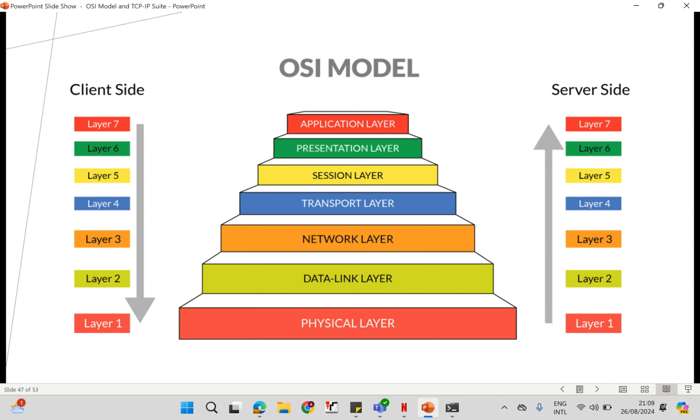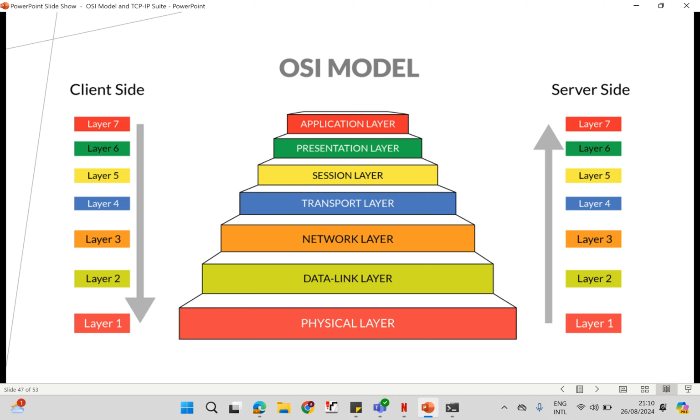So what are we saying here? We are saying that when we type something from layer 7, for instance, and it goes to layer 6, layer 7 is going to add its own header and its own trailer and everything. Move to layer 6, to layer 5, to layer 4, to layer 3, to layer 1. That's from the client side. Once it gets to layer 1 and it's going to the server side now, from layer 1 to layer 2, layer 1 is going to remove everything that has to do with layer 1 that has been put there. Then, as it gets to layer 2 too, it is going to remove the header.